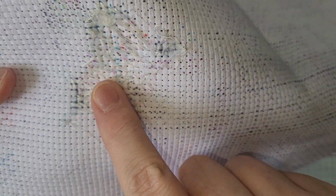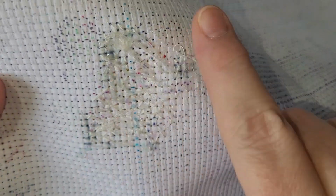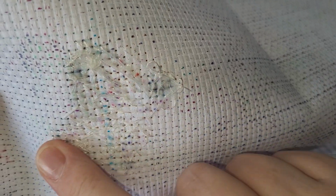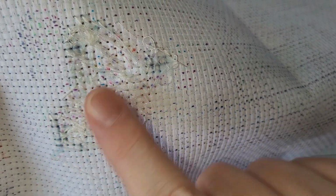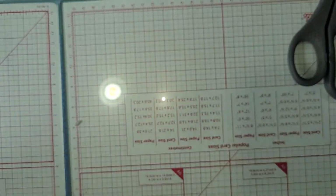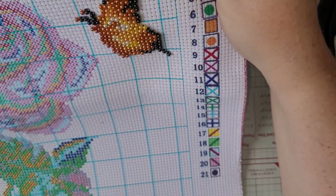So what I did is I took Eileen's tacky glue and I went behind the butterfly. So this is all glued now. It is not going anywhere. I am very happy with that.